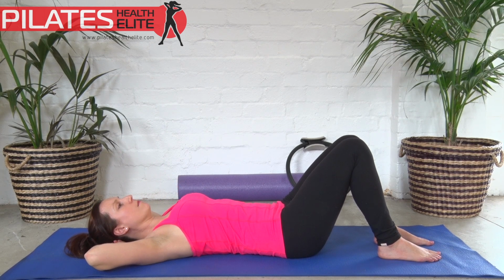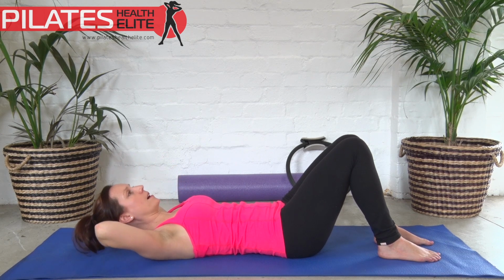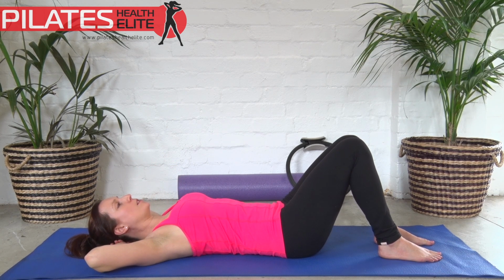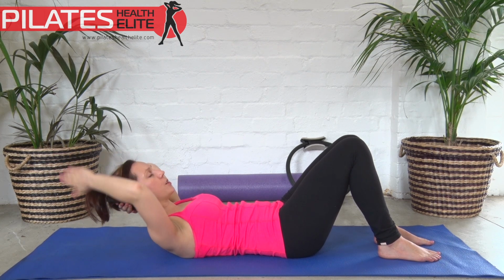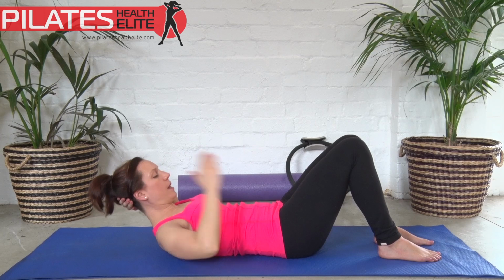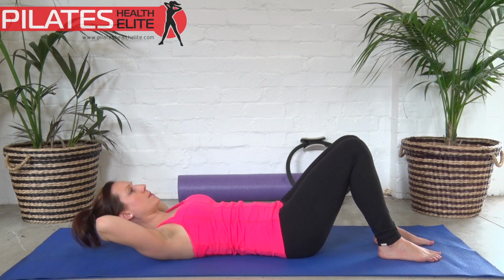Breathing in, exhaling, drawing the belly in, and lift, hold, and down. So when you lift up, don't worry so much about lifting too high. Go for length, so reaching through the crown of your head. Keeping that tummy drawn in as you come up. 2 more times.